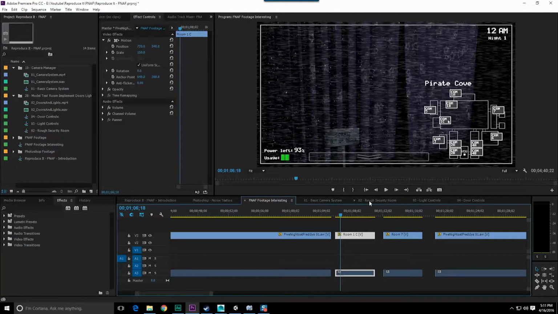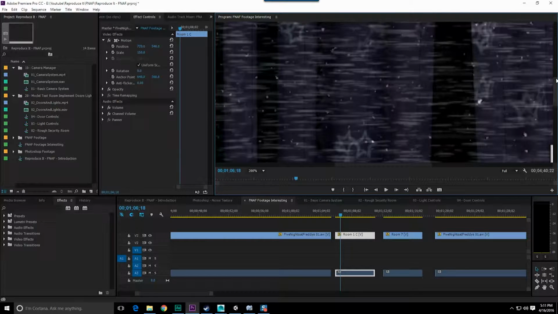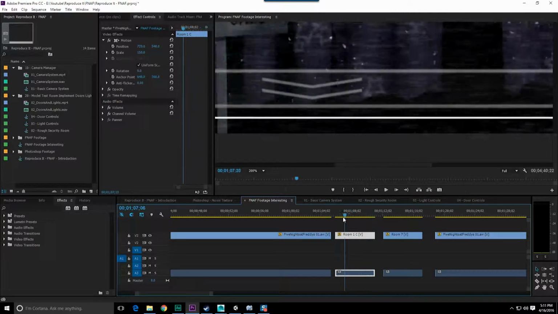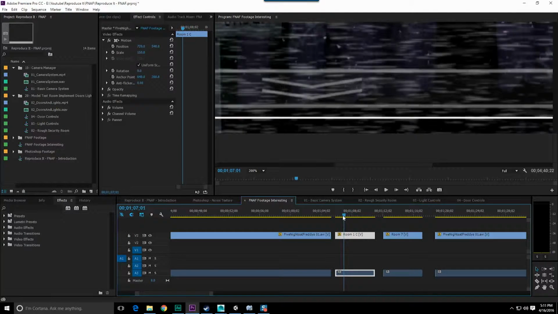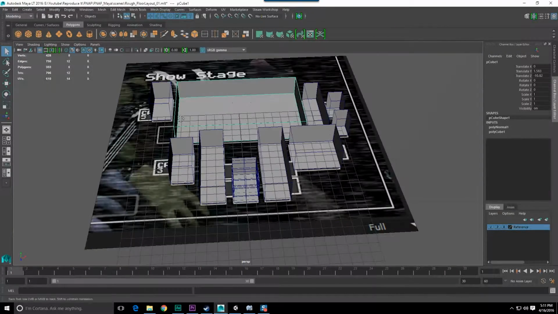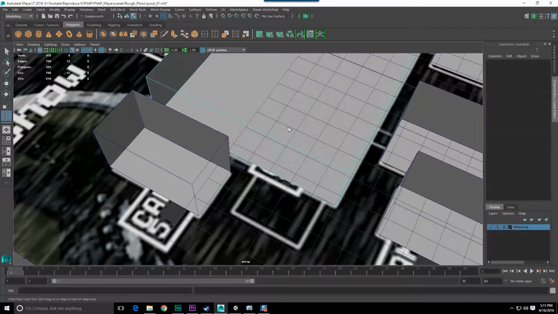That looks like a stage on Foxy's area. Maybe down there at the bottom? Let's do 100, let's do 200%. Zoom on down there and try to see. Maybe there's a stage. Oh, I really can't tell. Let's assume there is. I think I'm just going to assume there is some sort of a stage.